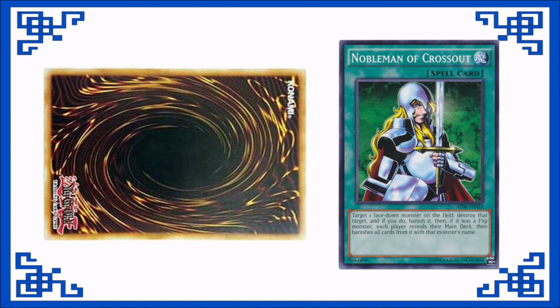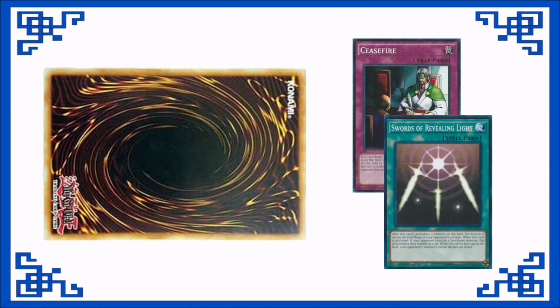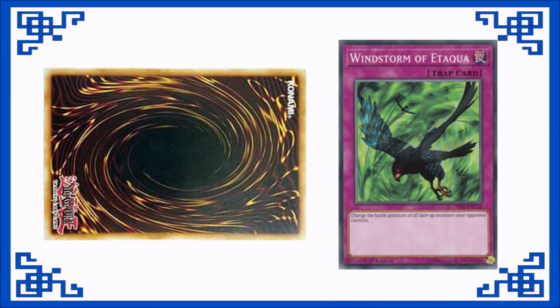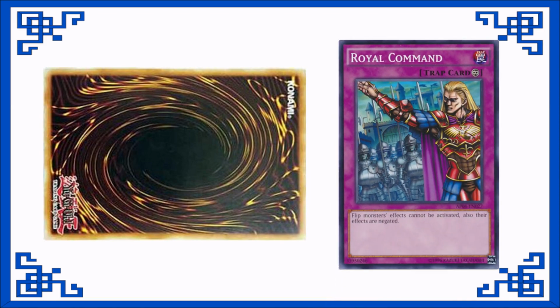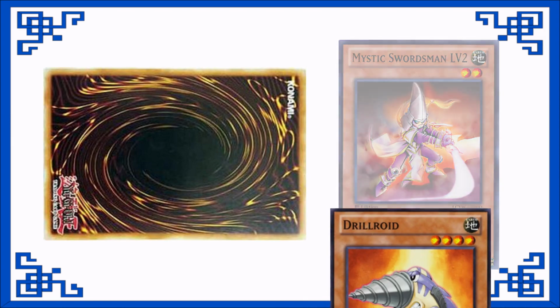the variety of viable options to deal with face-down monsters is astounding. Ceasefire and Swords of Revealing Light flip face-down monsters without activating flip effects. Windstorm of Edequa sort of fits that role as well, shifting the battle position of every monster on the field. Royal Command just shuts down the flip effects of monsters. As for monster-based removal, we have already seen Mystic Swordsman level 2, but there's another card with a better stat line, although it is not searchable with Reinforcement of the Army, Drillroid.